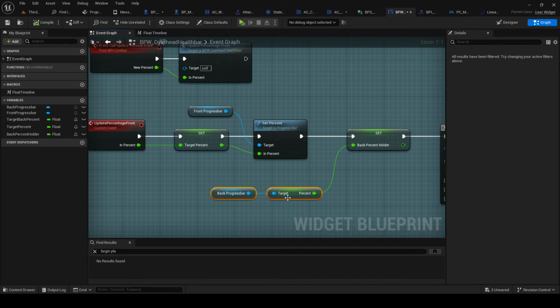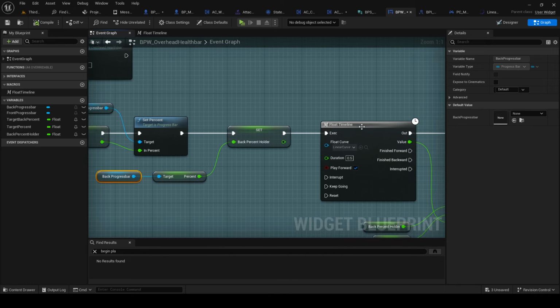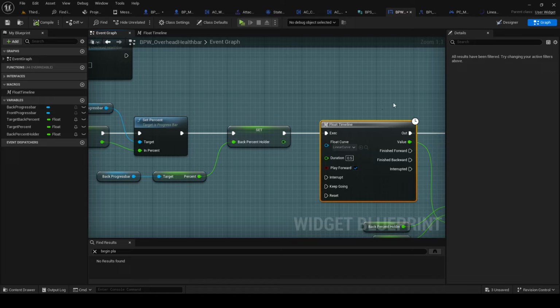Then we create a new variable called back percent holder. That holds the original percent of the back bar. Then we have this macro. It's a massive macro, so this might be hard for you to copy.